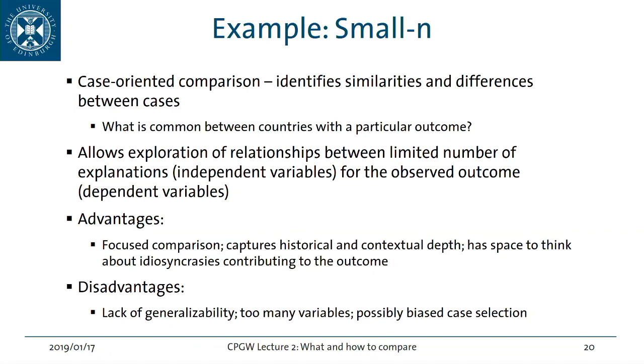Normally, then, if we move up one rung in the ladder from individual case studies to small-n case studies, meaning case studies with a small number of cases, this is what's called a case-oriented comparison. Normally, we pick those particular cases because those are the cases that are interesting to us. We're not just drawing a random sample from all countries in the world. We're picking a few because they're interesting. And they sit at a kind of good level because they give us enough space to go into quite some depth on each individual case, but still have an element in there that we're not only looking at one case, but that we can compare across cases.